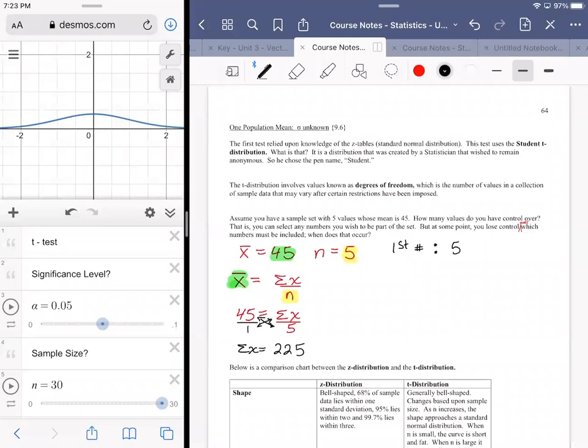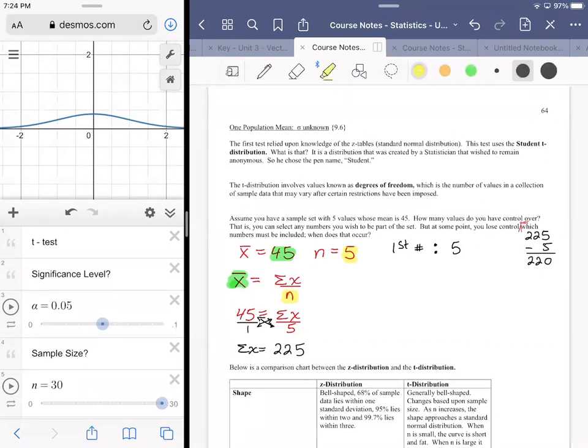Along the side of that, I have a total of 225 to work with. I've already used 5 of that 225, which means I have 220 left over for the remaining values.